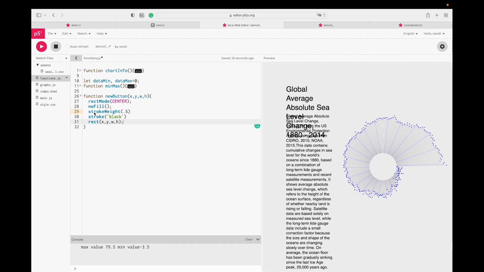Okay, so we create a rectangle, and then the next step is we need to create the text inside of this rectangle, right? So let's do it.